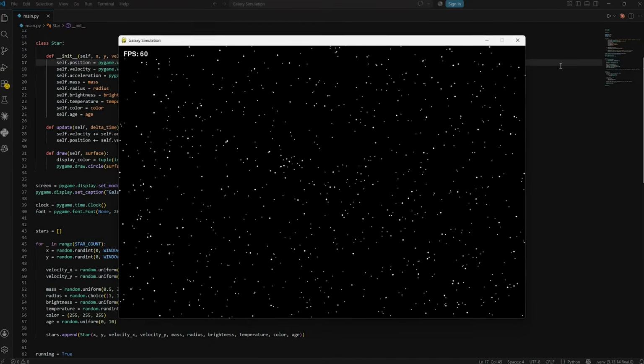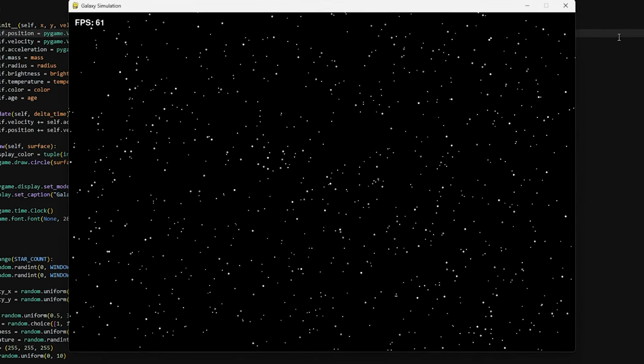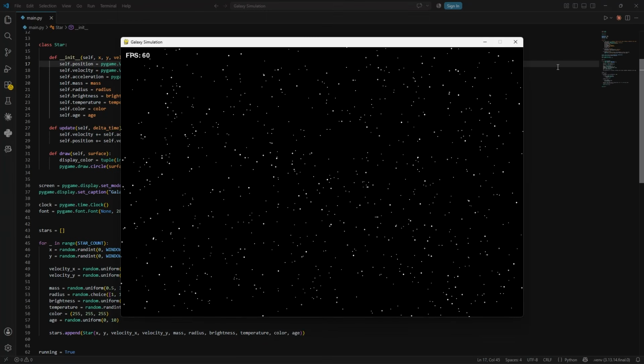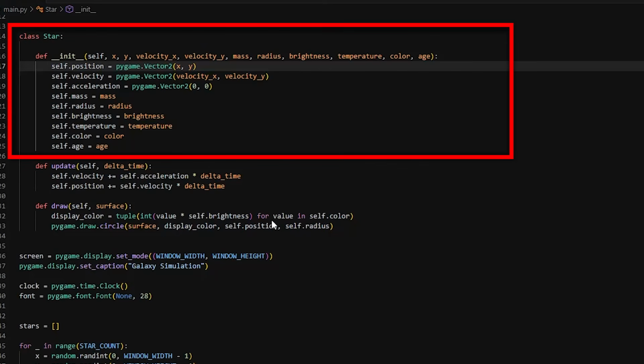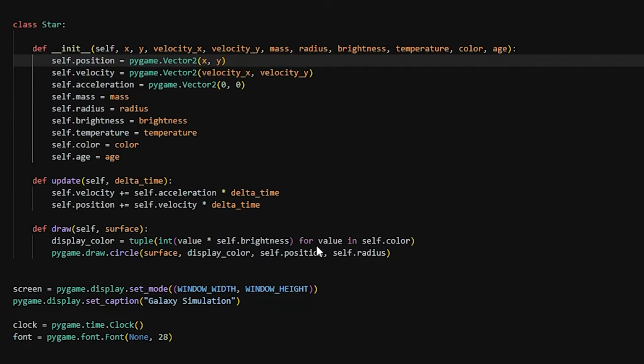A galaxy is made up of a bunch of stars, so let's make some. This was done through a simple loop where each star was just stored as a few numbers. But I knew that each star would have properties like brightness, mass, gravity eventually, so I created a dedicated star class to make the coding easier. Now every star can store its own properties and make everything much easier to manage.